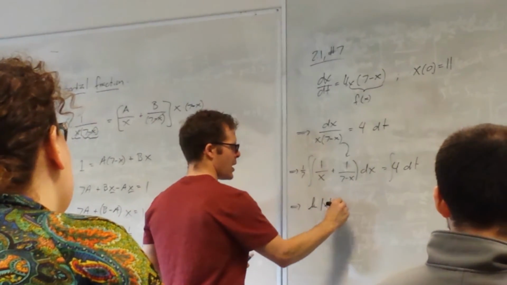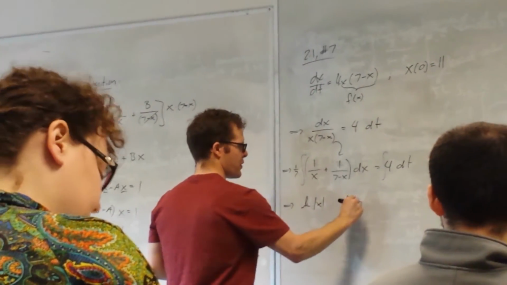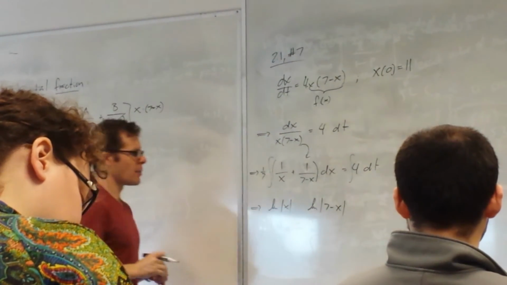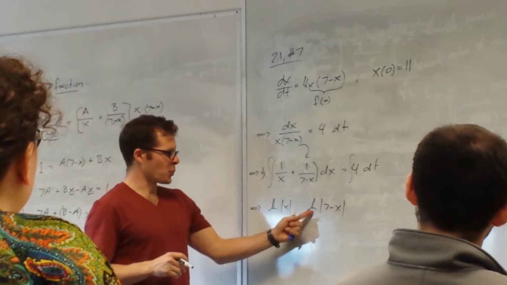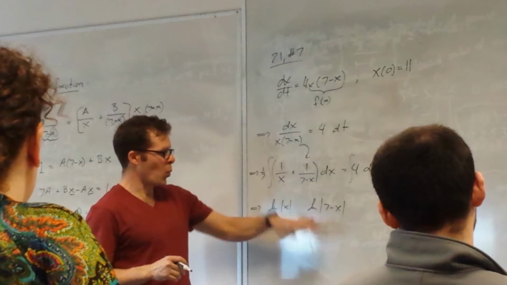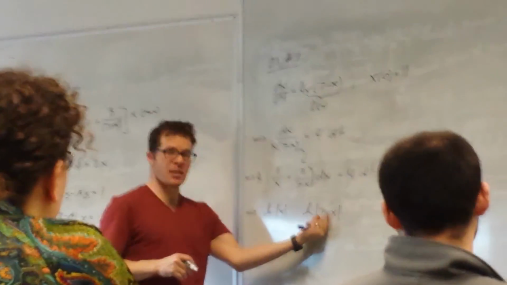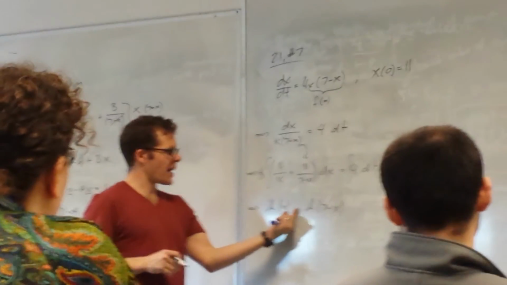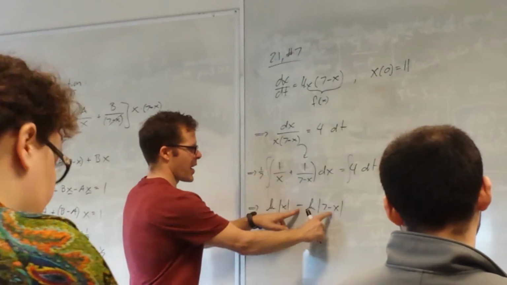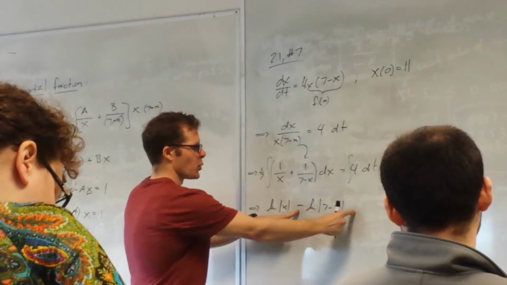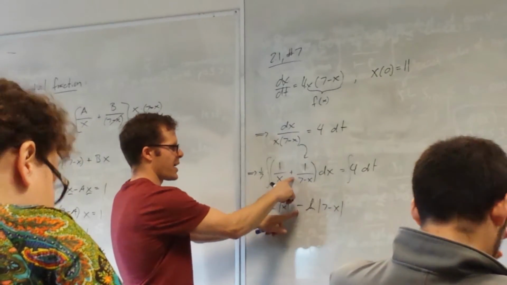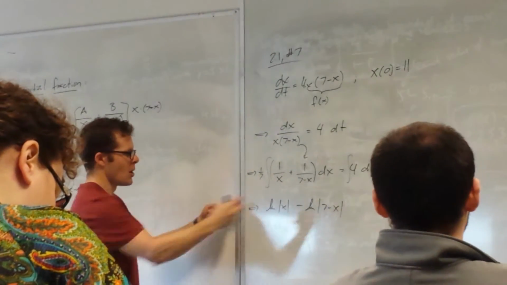And I know I'm going to get natural log of 7 minus x. The thing is, though, the derivative of natural log of 7 minus x will be 1 over 7 minus x times the derivative of the argument, which is -1. So I have to put a negative out here to counteract that. When I go through the chain rule and multiply both sides by -1, it's going to knock that out. Makes it positive. Combine them into a ln division.